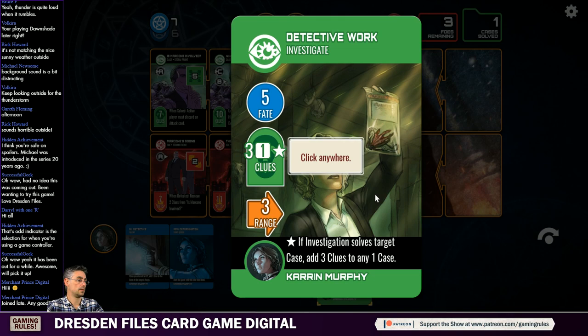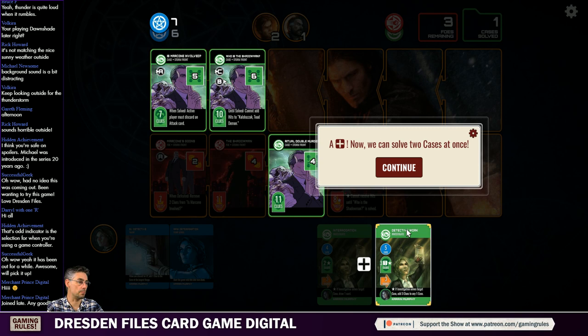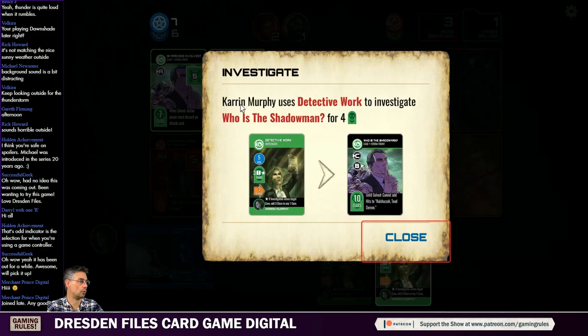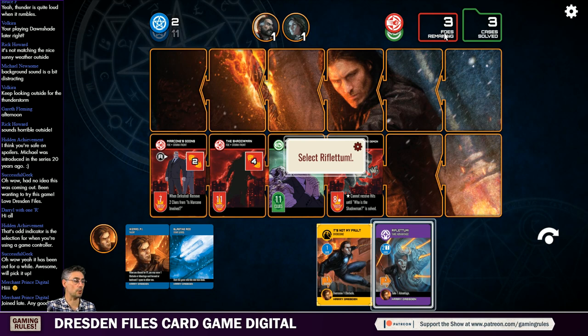We roll to see how much it's going to cost us. Oh, we rolled the plus, so it's going to cost us four fate. But now we can solve two cases at once. Yes. So we're going to solve Who is the Shadow Man? Put four on that. And then because that solves it, we then put three on this, which solves that. Nice. So three cases are solved. Three foes remaining. Okay, so we're getting close.